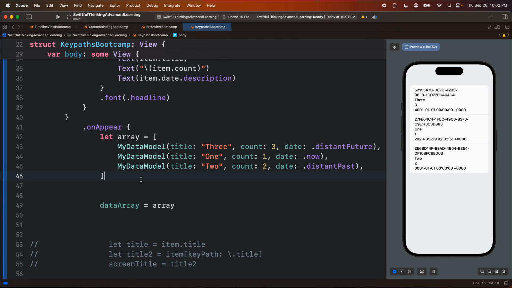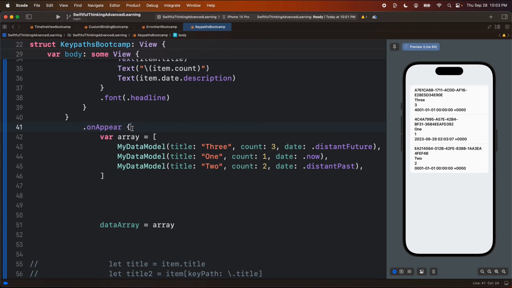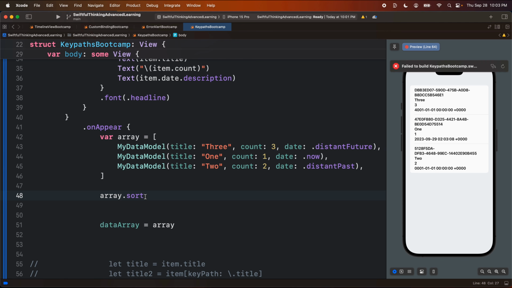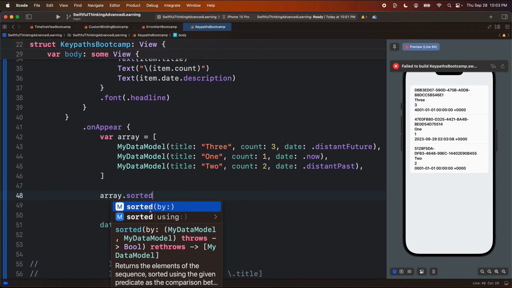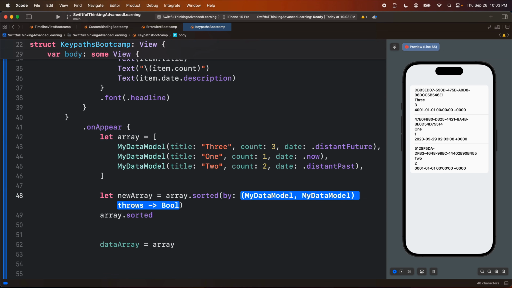And before we get into it, just a reminder for anybody who's maybe new to Swift, arrays have 2 different sort methods. If we make the array mutable, we can call array.sort, and this sort is going to sort the array in place. It's going to mutate the existing array. But we could also call sorted, and sorted is going to sort the array and then return a new array. So we can either mutate the existing array or create a new array and return that. So just to keep it clean for now, let's just create a new array. So we're going to say let new array equal by.